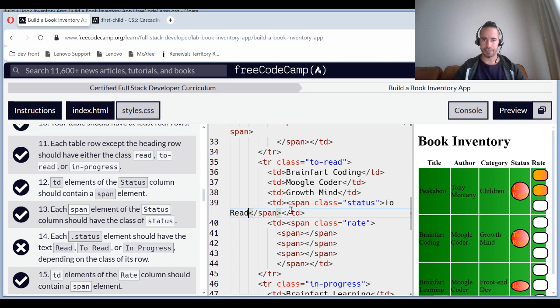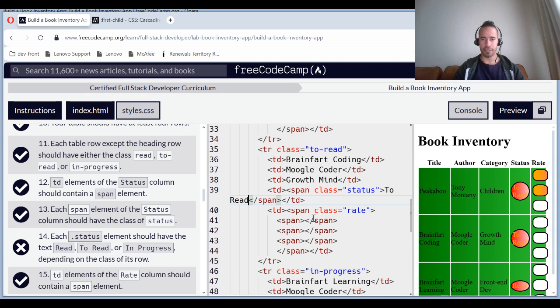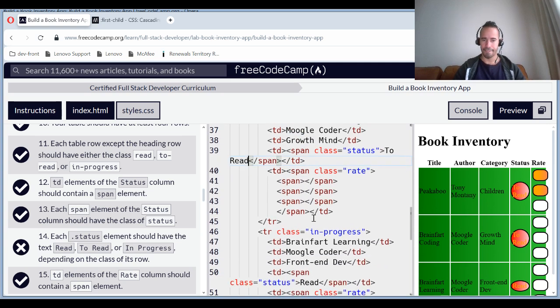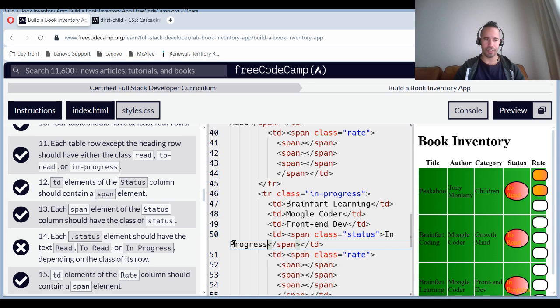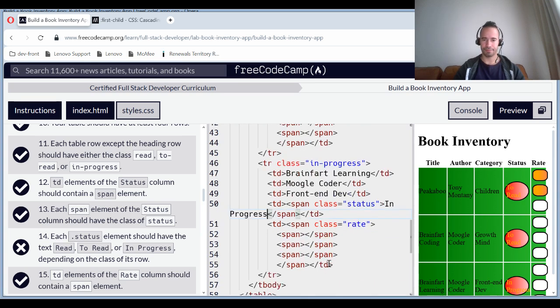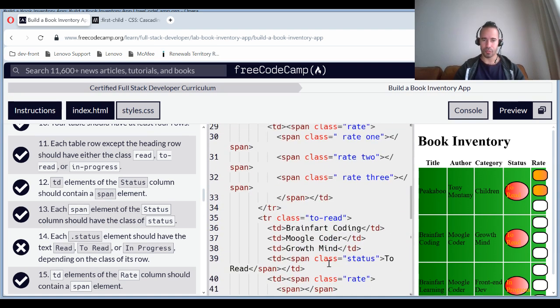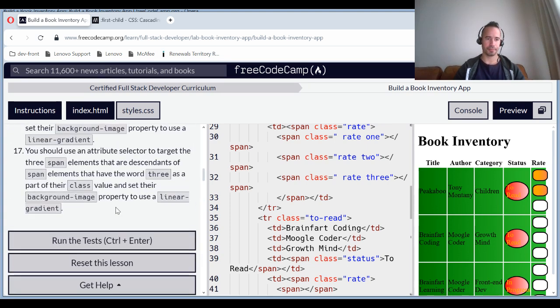Too bad, brain file coding. Well, yeah, definitely that's what we're doing. And then in process. This is brain file learning. Oh yeah, that is 100% accurate. In progress, I mean progress. I'll eventually learn English. Eventually. In progress. And then to read. Brain file coding. To read. Definitely. Okay. So that was 14.